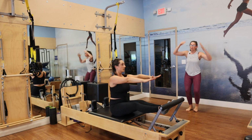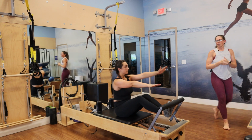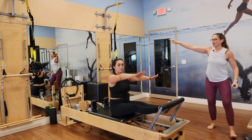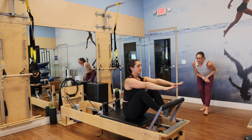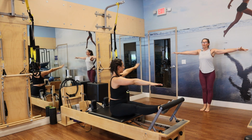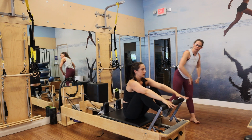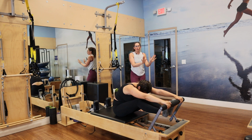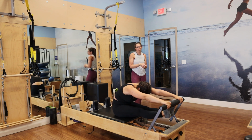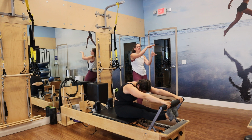Good, again, lift up tall into those imaginary hands. Reach, reach, reach, reach, reach, good. And then back home. Good, two more here. You got it, I know. Lift and twist, reach, reach, reach, reach. And then come back home. Good, last one. Good, push the foot bar away. That's it. Come all the way home, grab onto the foot bar. Give yourself a monkey stretch. If your legs can go fully straight, I'm jealous. I'm happy for you. You can do that little point and flex, that drop of the heels.